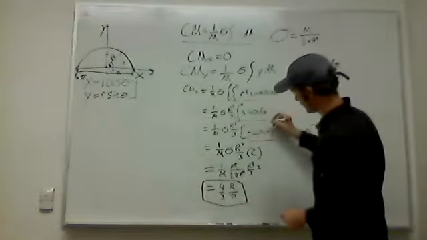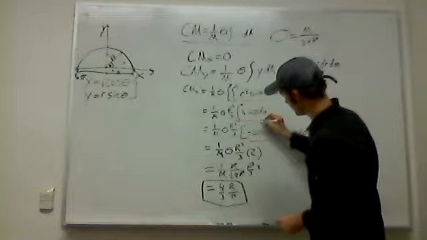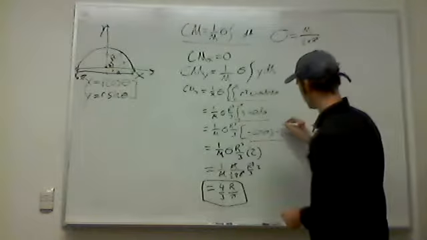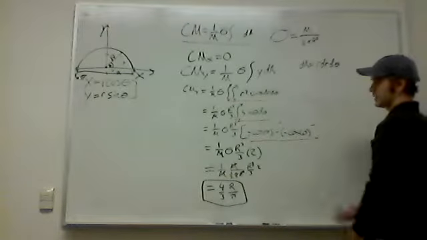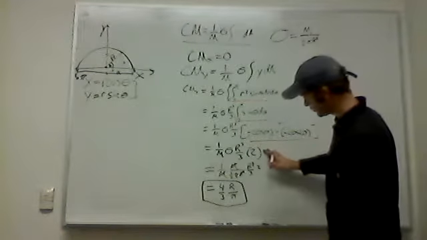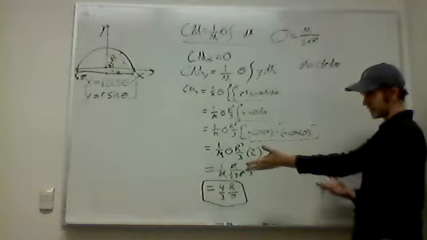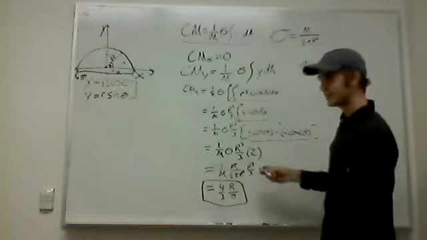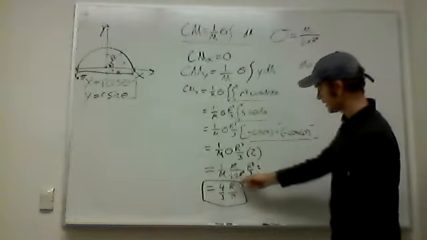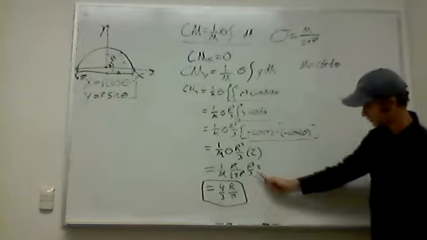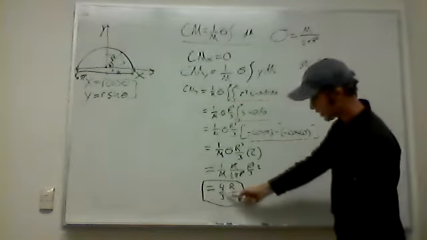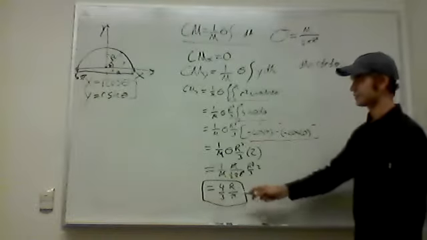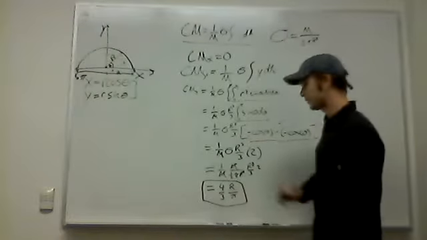And negative cosine of pi becomes 1 minus the negative cosine of 0, so this becomes 1 plus 1, and we just multiply by 2 here. So now we have what seems to be a little bit of a mess here, but we can clean that up. I can show that these terms will cancel, leading to a final product of 4/3 radius over pi as the location of our center of mass.